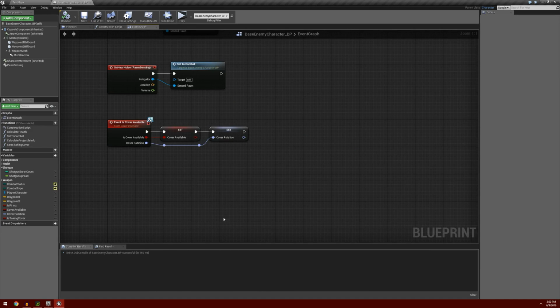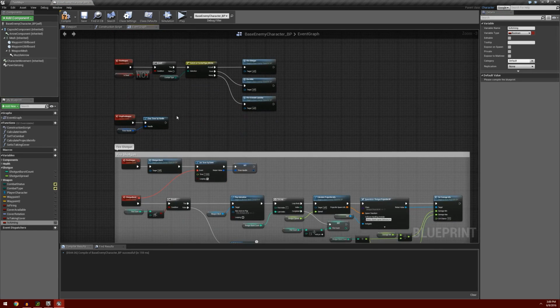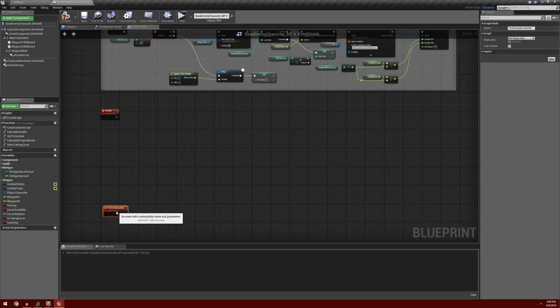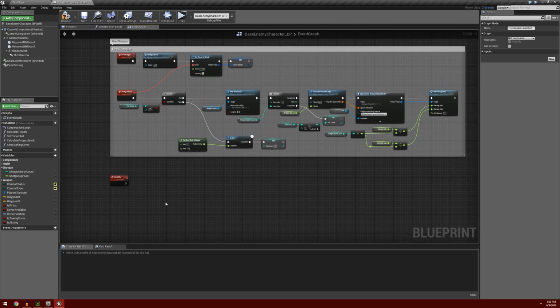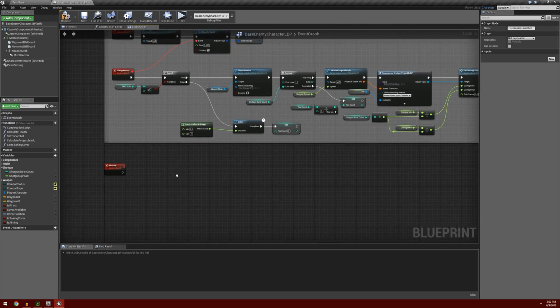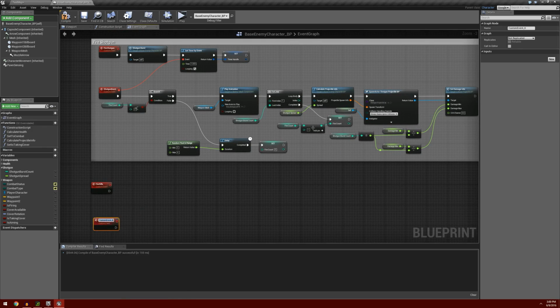And lastly, I want to go ahead and create a new variable. It's going to be a Boolean as well. And we're going to call this is aiming. And this will dictate whether or not our enemy character is aiming out of cover. And so we're going to go down to our fire weapon events, and we have our fire rifle. And for right now, we're going to do similar to what we did with firing the shotgun. So I'm going to create a new custom event, and I'm going to call this rifle burst.